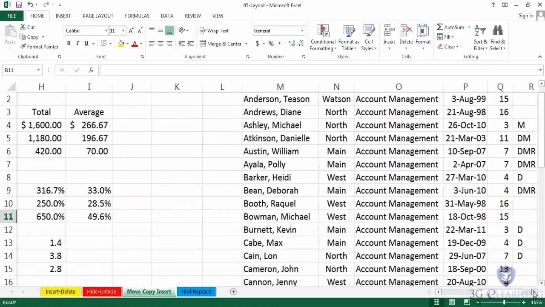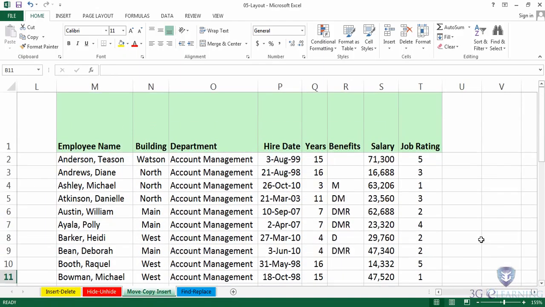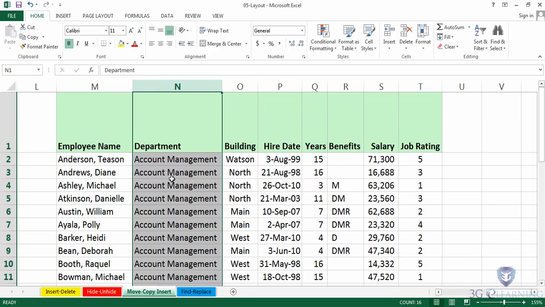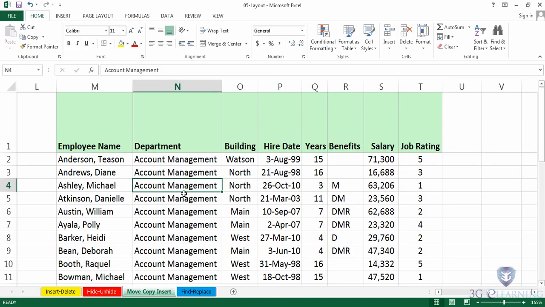So maybe in this certain section of the worksheet, which contains this kind of data, we change our mind about the layout. We want the department column to come after the employee name column. So instead of inserting a new column to the left of column N, we just click column O and then drag left or right edge with the shift key held down, then release the mouse. You can do that with multiple columns, and you can move and insert left or right. So there's many techniques to change the worksheet layout by moving data, copying data, or by moving and inserting data by cells, columns, or rows.